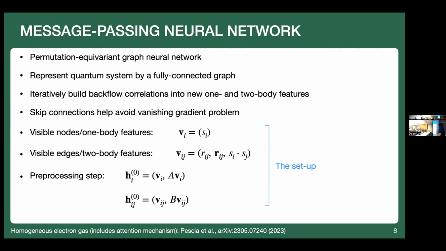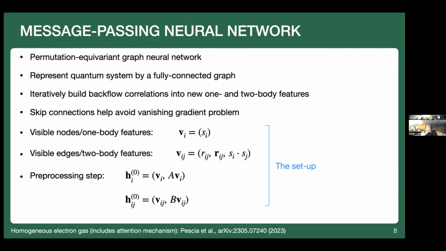So this message passing neural network, we used a version of it for the homogeneous electron gas. The only difference here is that we also include attention. If you heard of that very famous paper, was it "Attention Is All You Need"? So we include this here. But in this work, we use a simpler version without attention. We just increase the depth of our message passing. We also include skip connections. I'll show a little picture later what that looks like.